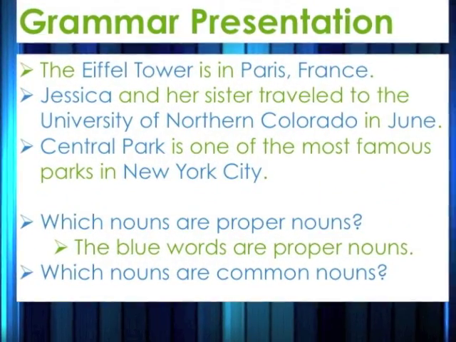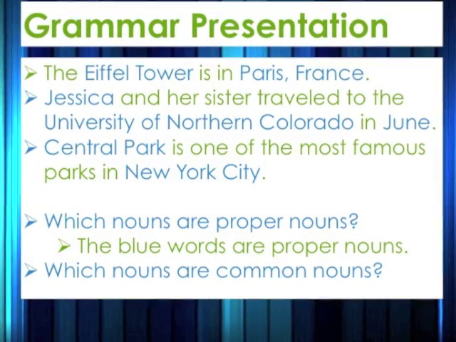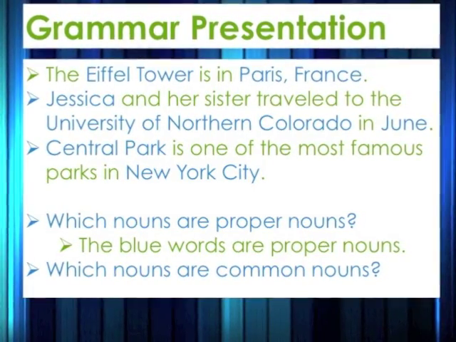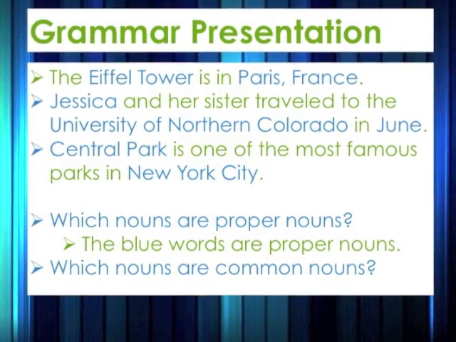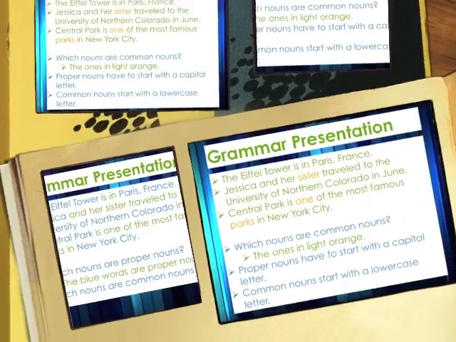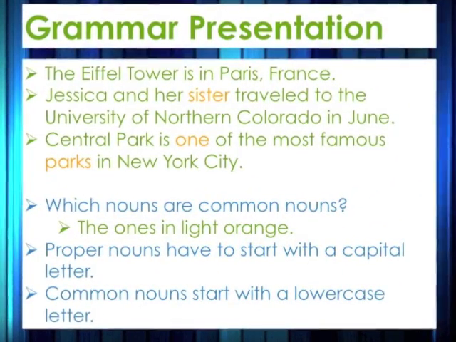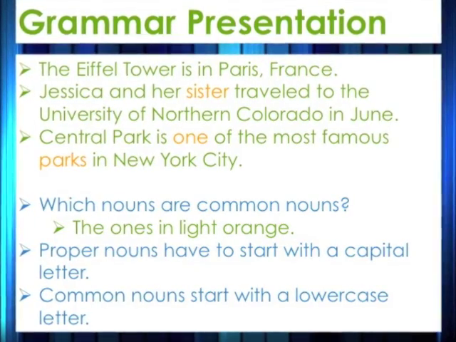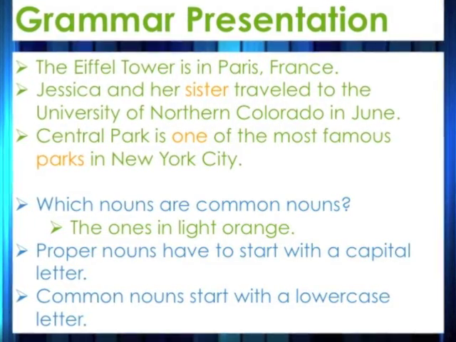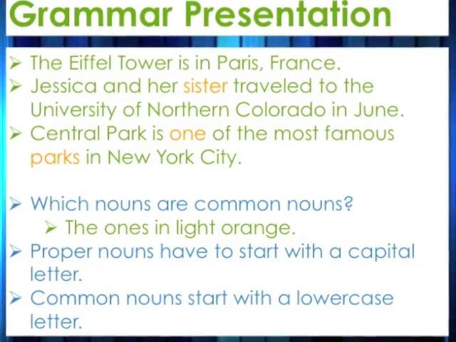If you look at the example, the nouns that are in blue are proper nouns. Go ahead and take a minute to figure out the common nouns. The orange words are the common nouns. Proper nouns have to start with a capital letter, but common nouns start with a lowercase letter unless they're the first word in a sentence.